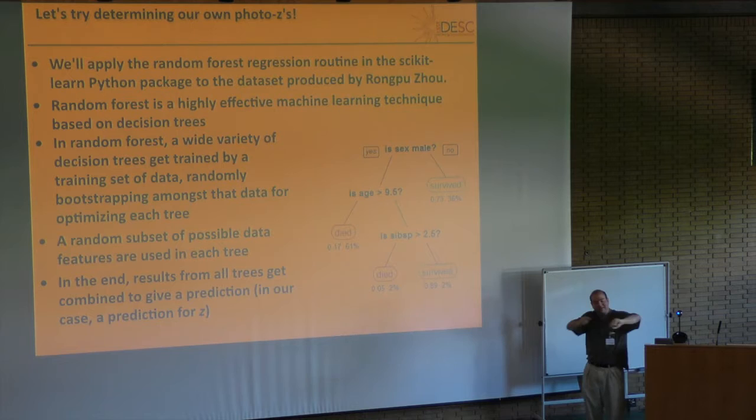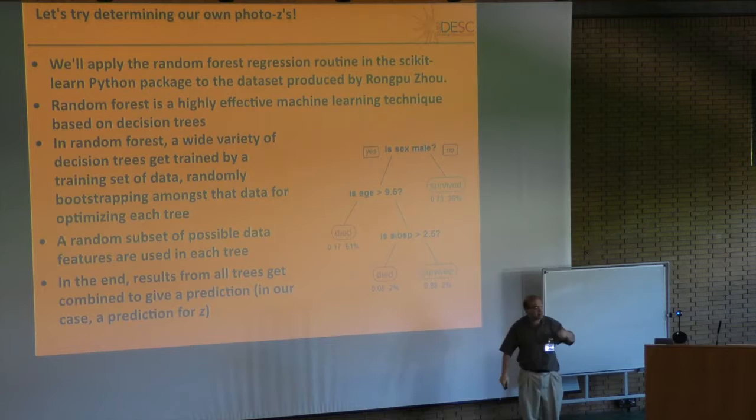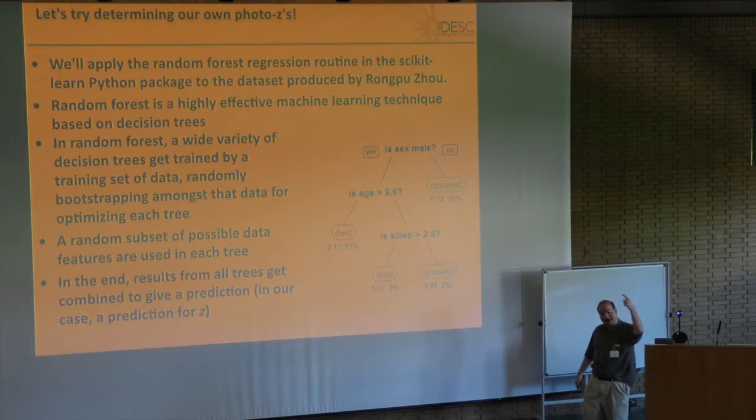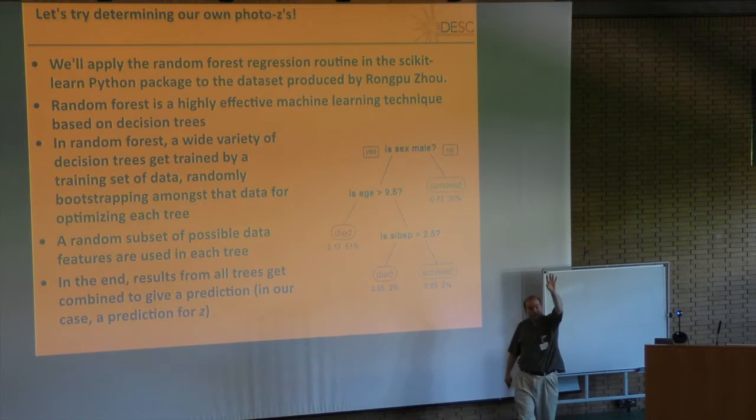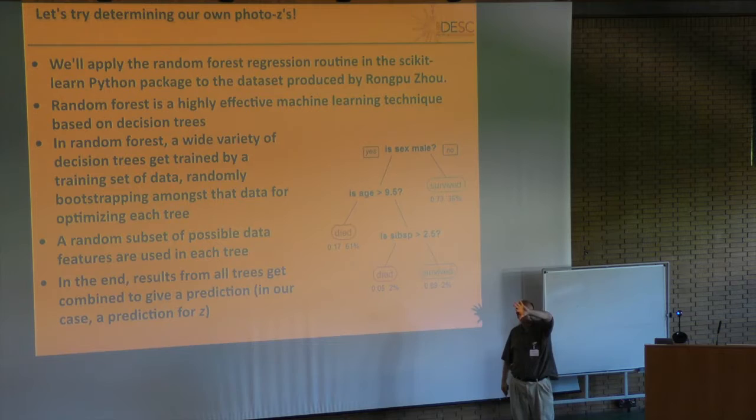But what's random about random forest is two things. Number one is it trains a set of trees, not just one decision tree, and each tree has a bootstrapped training sample. You take your training sample and randomly choose a sample of the same size, allowing objects to repeat in that sample. And so you have trees that are trained differently. The other thing that varies is each tree uses only a subset of the input measurements of the galaxy colors. So each tree has a random subset of things, a random training set. It seems like you're just putting noise in, but in fact it gives very nice results.